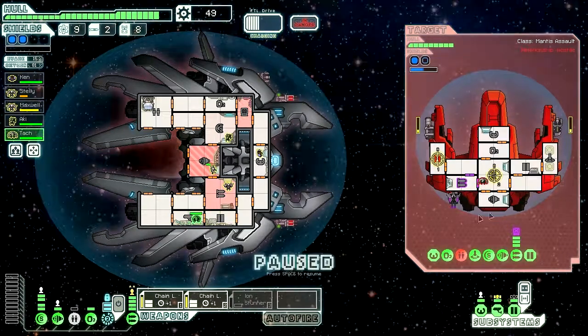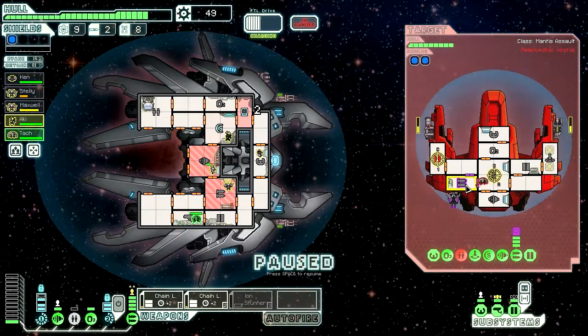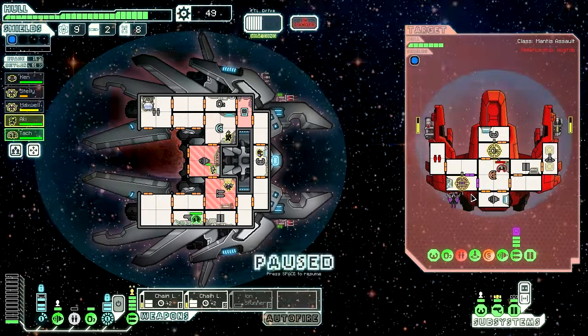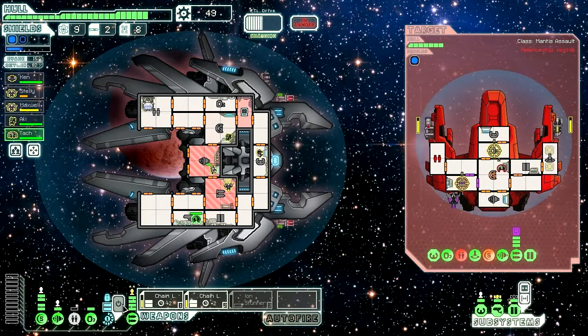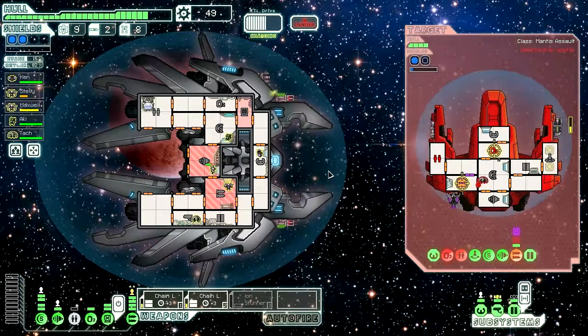There's something to be said for not boarding a Lanius ship. One and two. He might get another volley off. Yeah, he is. That's okay. He missed. That's excellent. That's really good. Excellent.